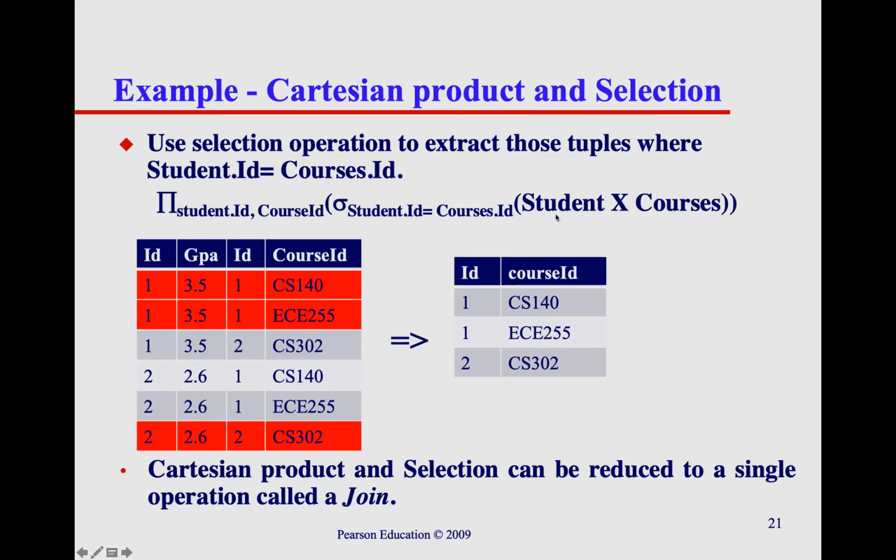The way that's expressed is we first take the Cartesian product of the two relations. Then we filter out only those tuples where the student ID equals the course ID. And then finally, we print the student ID and course ID. So we can see that student 1 is taking CS140 and EC255. Student 2 is taking CS302. So Cartesian product combined with a selection, an equality selection on common attributes, is a join.